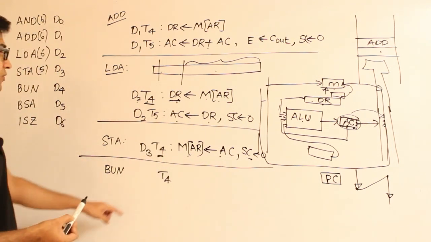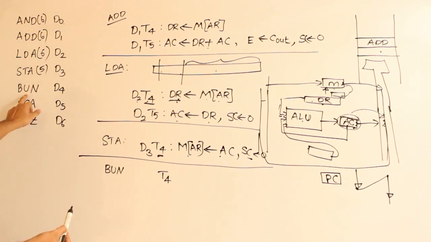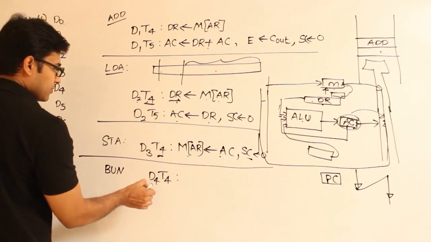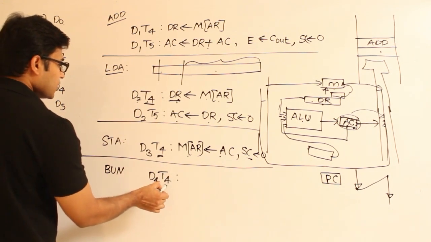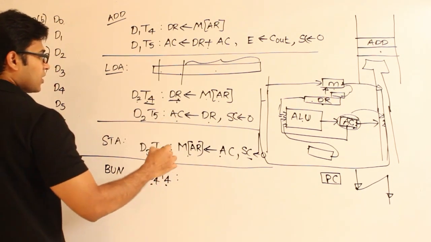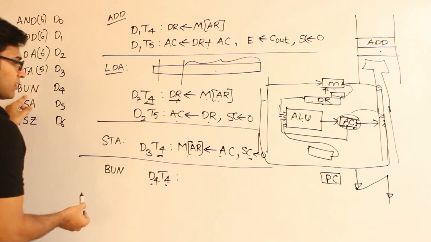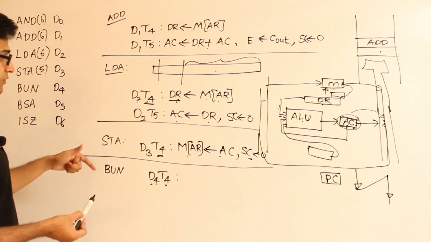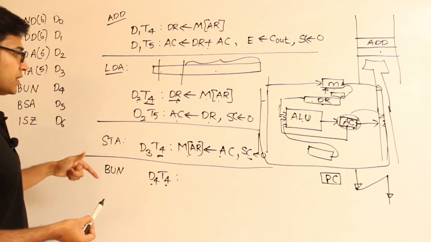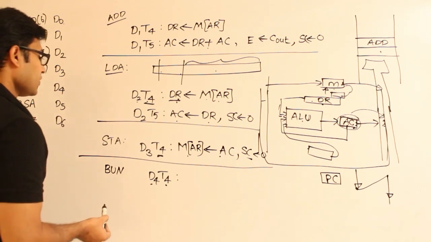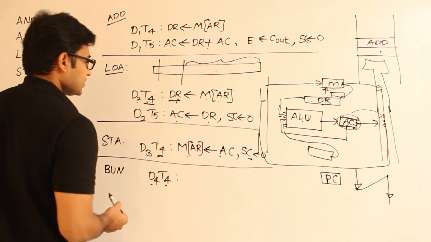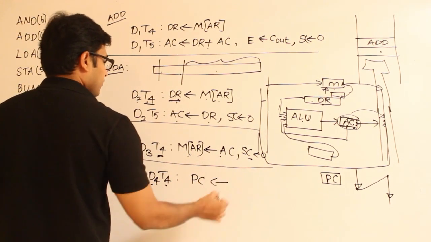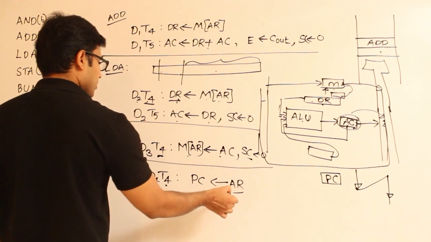Got it? Now if you are at T4 and if the instruction is branch unconditional, D4, it means that we have to do unconditional branch execution. And where should we branch? That particular address is already present in AR. In this case, AR is not actually the address at which the operand is present. AR itself is the operand here, which means AR itself is the address to which we want to branch. Therefore we need not go to memory and access it. So what we are trying to do is, our program counter should be loaded with the address register. This is 12 bits and this is 12 bits.